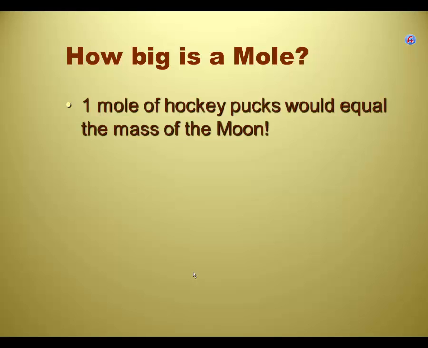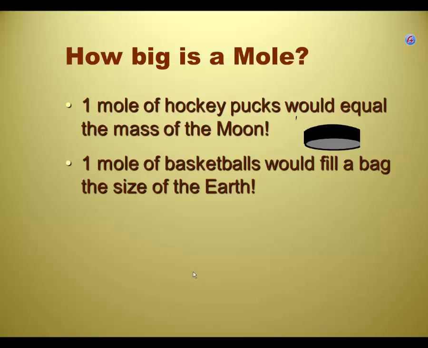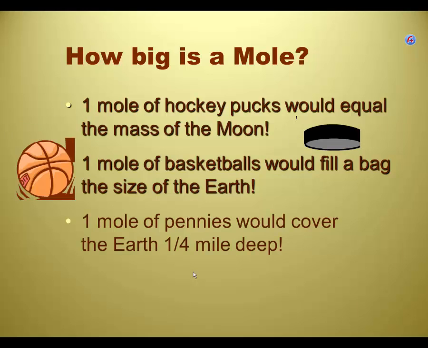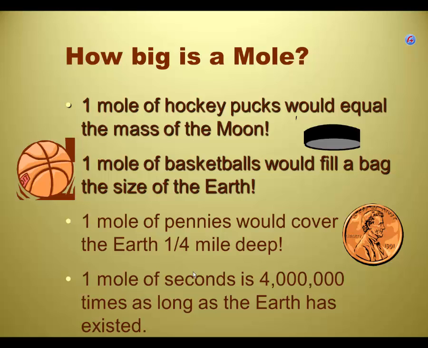So moles, when we're talking about atoms, are very small. Like we said, we could fit it into a petri dish. But if we're talking about things that are regular size, a mole of hockey pucks would equal the mass of the moon. A mole of basketballs would fill a bag the size of the Earth. A mole of pennies would cover the Earth 1/4 mile deep. And a mole of seconds is 4 million times as long as the Earth has even existed. So a mole is a lot.